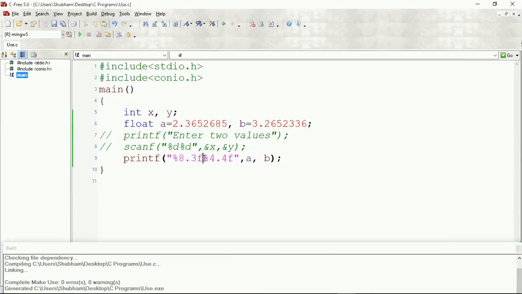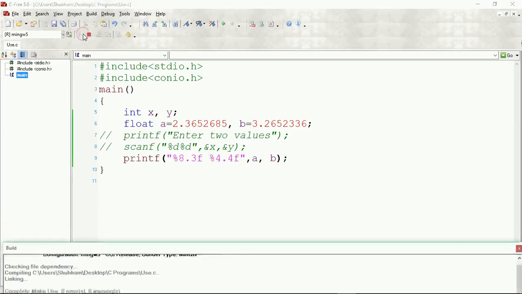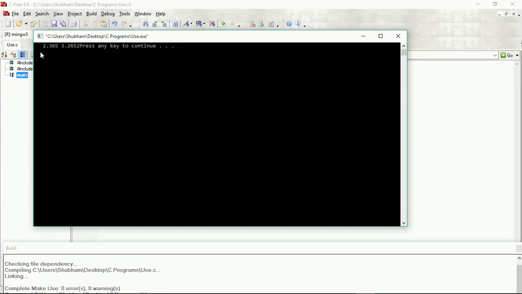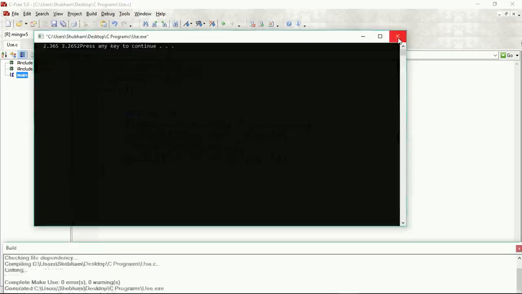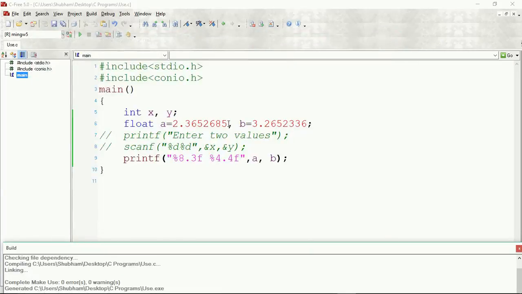So here you can see that the value of a is 2.365, and the value of b is 3.2652, but the actual value is different. The actual value is more than 3 digits here, and more than 4 digits here, because I am using 3 here.